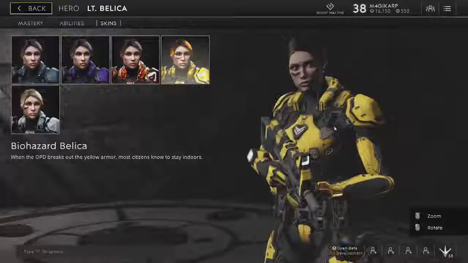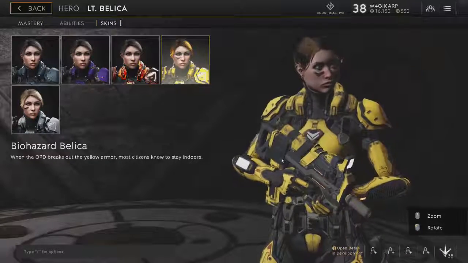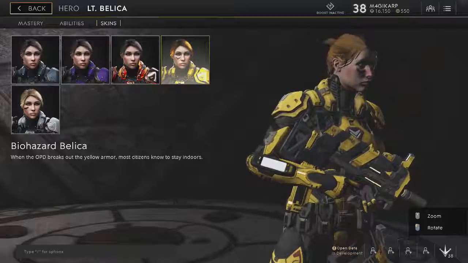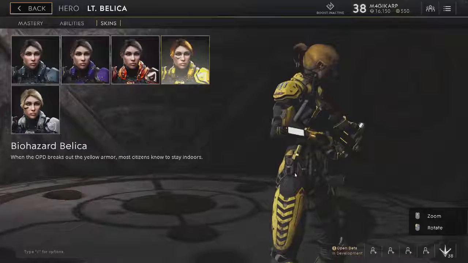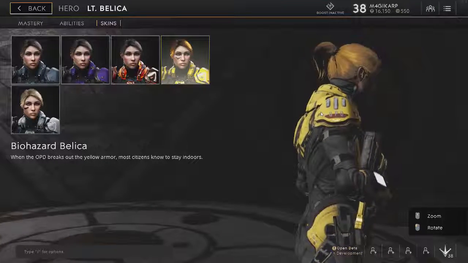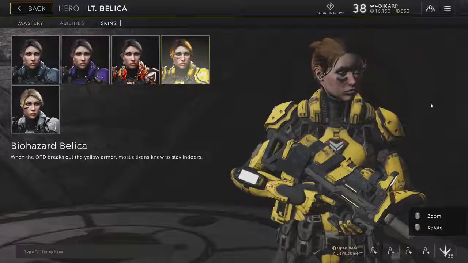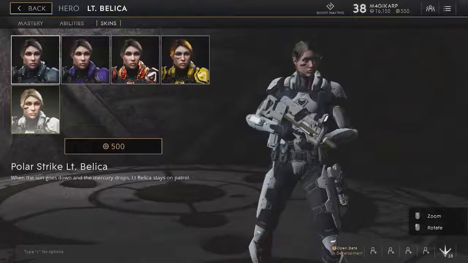I like the thing on her, under her eye, though. Yeah. The sun paint. It matches the chevrons here. I think the Polar Strike Velika also has it though. It does. And it says blonde. Oh, uh-huh. She's blonde in this one and she's blonde in this one. Oh. But she's a brunette in all the other ones, yeah.